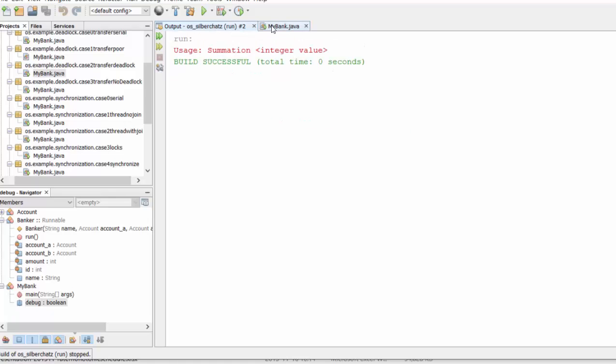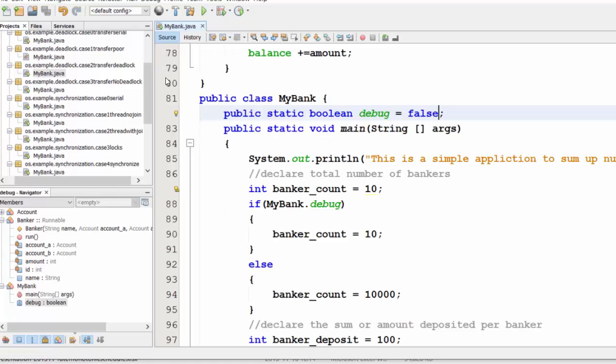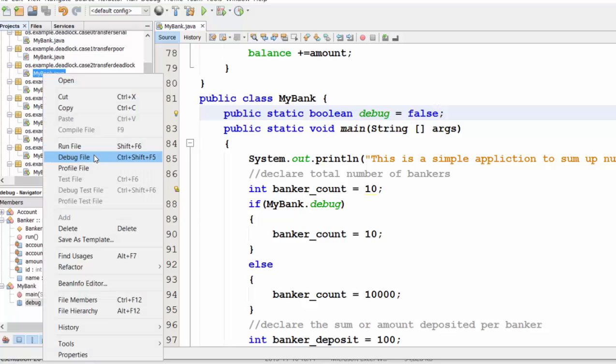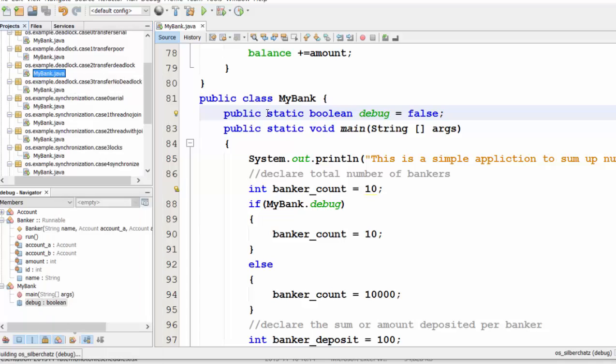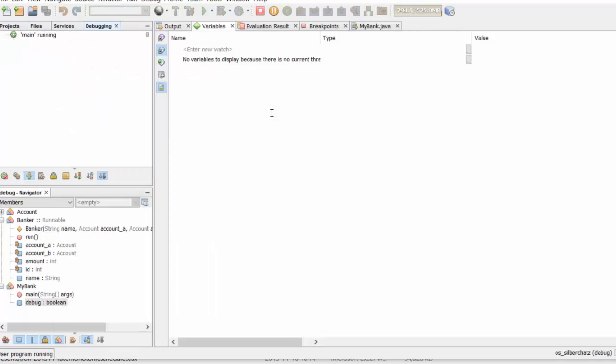So let me stop everything and let me run this again for those who are wondering how did this happen. So I run it in debug mode. And even though I don't have any breakpoints, I believe it's still able to detect the deadlocks. I'm just running it again.